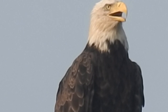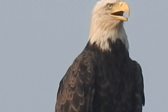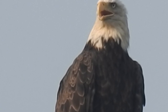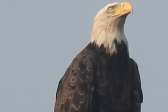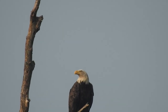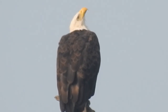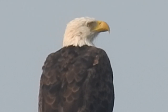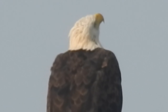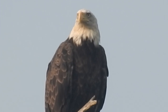All right, I'm back. Yeah, I left my camera bag and my lens cap and the bag that I hold my tripod in over on the other side where I thought I would get a good close-up, but it's not quite as great as this spot right here. Oh, being attacked by a red-winged blackbird yet again. So we're gonna zoom out here and, now what do we got here? Which one's calling? Is it this one? That one right there? So, it's not this one that's being bothered. It's probably this one.